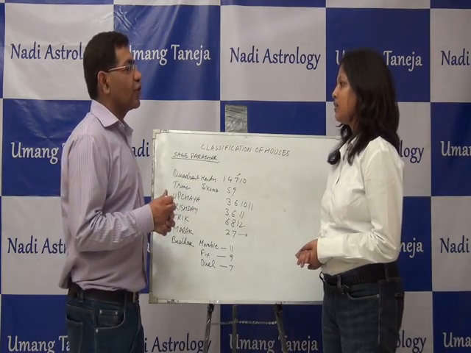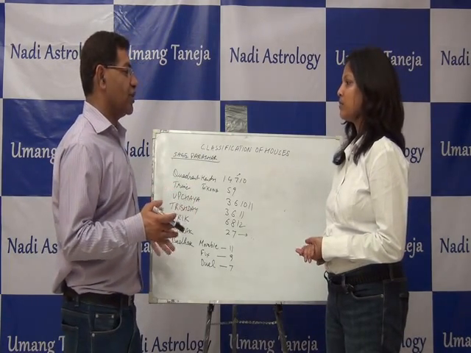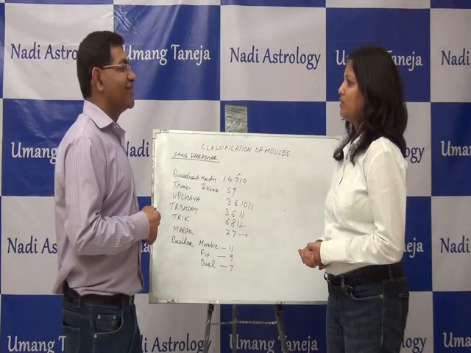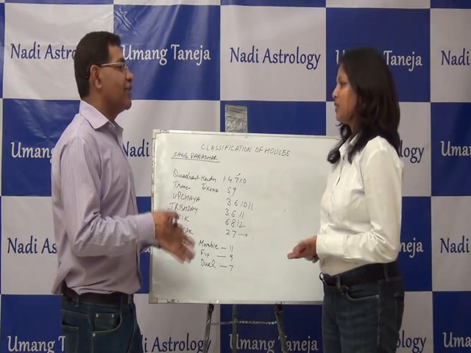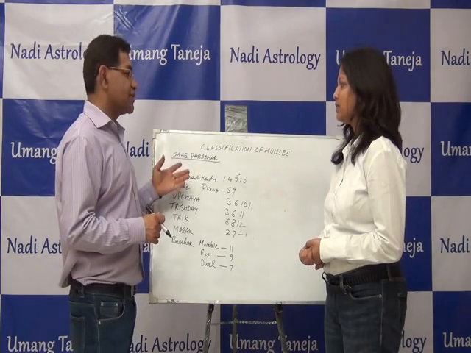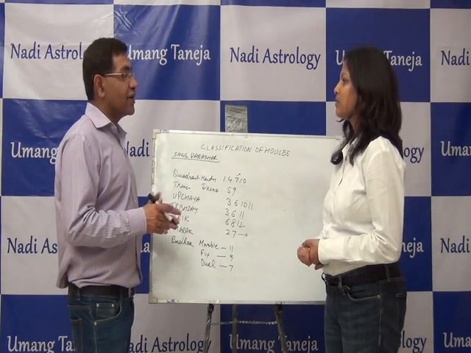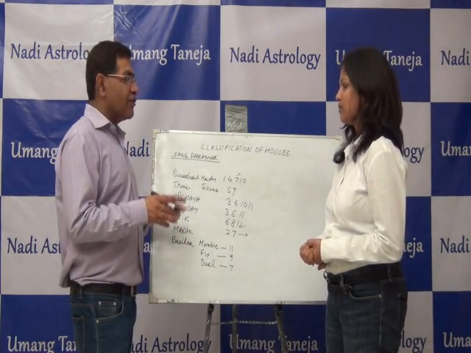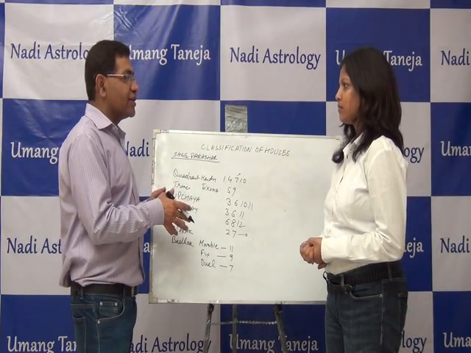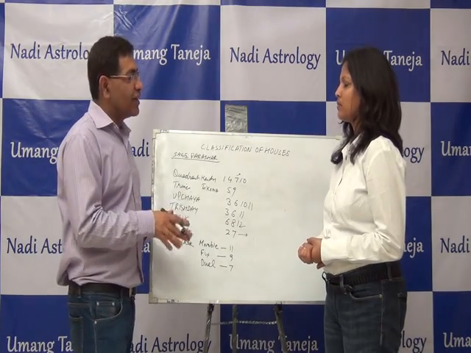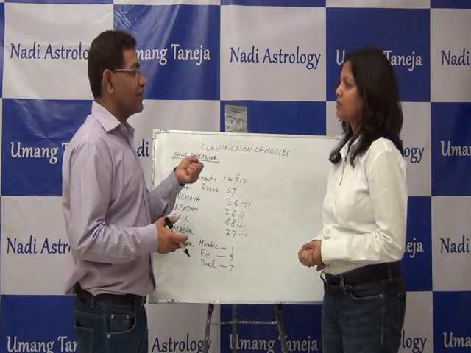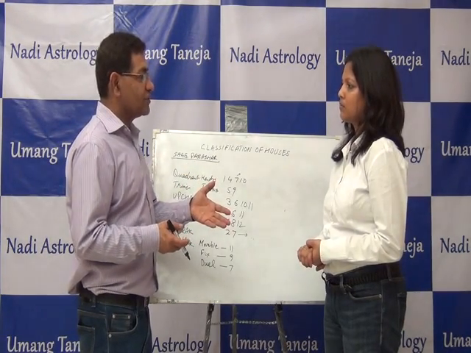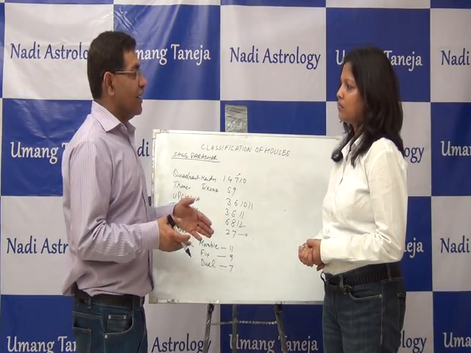Now, if we accumulate wealth and there is no bank, suppose I keep it in my house, will I have a sound sleep? We will always be scared that it would get stolen. Even if we are in a bank, we don't have sound sleep. So what will Parashar Rishi think of the second and the seventh house? That he is not able to lead his life happily. So for having a family and accumulated wealth, for a rishi it is a Marak house. Similarly, business is Marak. He doesn't want to gain anything in business. What does he have to do with business? Then the open enemy house: he doesn't want enmity with anybody. He doesn't want any partner.